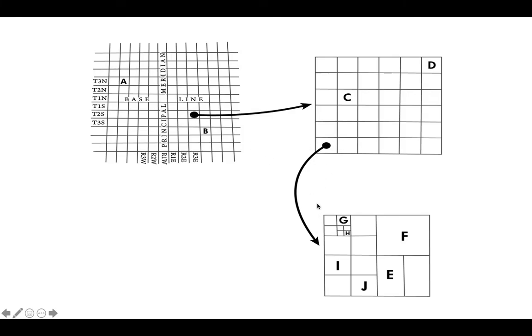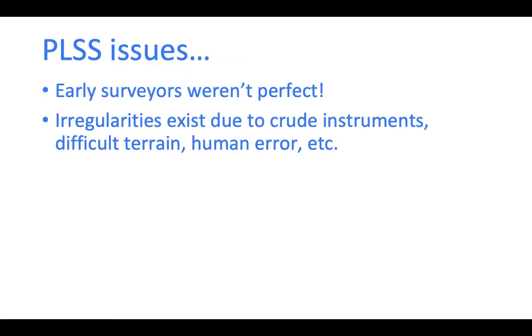This section right here, if we look at that, has that aliquot subdivision. So you could look at this and specifically say what's F, what's I, E, that kind of stuff, and describe that. It's this quarter of that quarter of this section, of this township, of this range, right? That's the idea. Feel free to play along with this, but I'm going to give you other things like this to play with. And then again, that other video, get into the actual practical stuff.